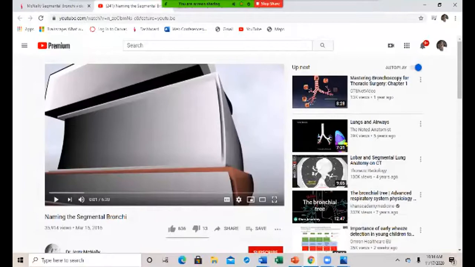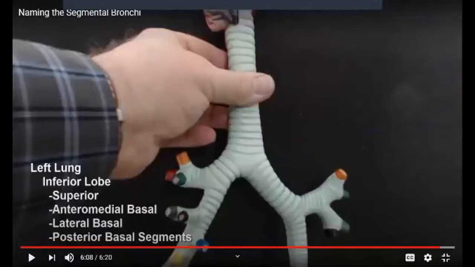All right, so I'm pausing the recording. Wonderful video, learning the segments, because those colored parts right there are the segments of the lungs, right? Wherever those segmental bronchi are, that's where the segment is. So now you're getting ready to learn how to drain those segments. But if you had no idea where the superior segment is, then you have no idea how to drain it. You'd have your patient upside down and all kinds of stuff, and not know, because the physician might say, hey, I need you to do some postural drainage on his anterior medial segment, right? And you'll be like, where is that at? If you don't know, you can't do it, right? You have to know this stuff, okay?